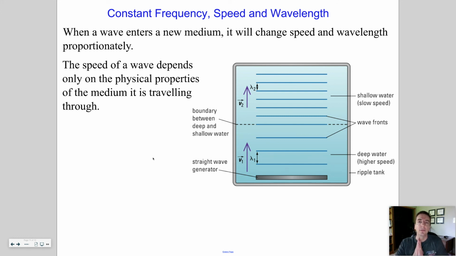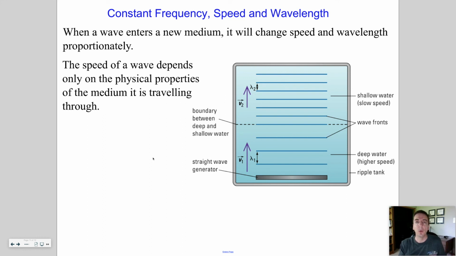Okay, the speed of sound, or the speed of the wave, it doesn't have to be sound, but I just use sound for my example, depends only on the physical properties of the medium itself. So when the sound wave that I'm generating travels through the air, it's moving at a certain speed. When it travels through the door, new medium, it's now moving at actually a faster speed because it's a more dense medium than the air.